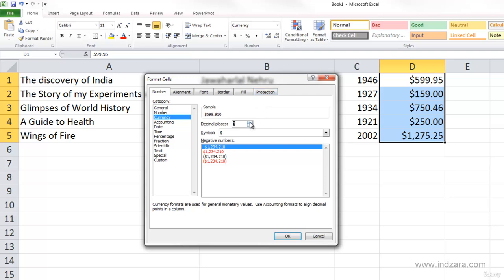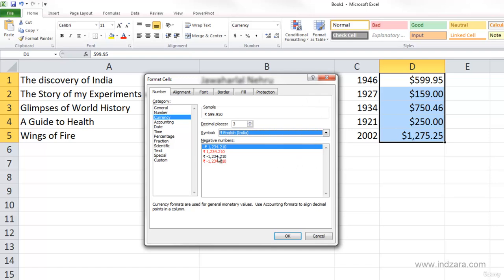Let's say I want to change it to 3 decimal places, and I can change the currency here by choosing, for example, English India. Indian rupee will be the symbol that will be used. And I have control over how the negative numbers will be displayed, but I don't have any control over whether I want to have a comma separator, because in the currency format by default you will have the comma as the thousand separator, but for the number format, you have that as an option, but here you don't have that as an option.